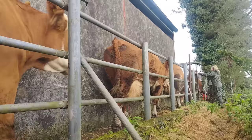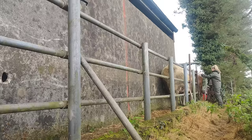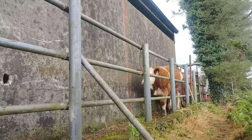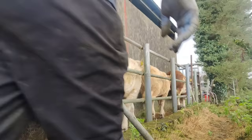And I didn't show the blood test on these guys because I'm going to show it in a second. But honestly, very straightforward. Special threw a leg out at one stage at the start, but no harm done, so she was fine. And then these were the last ones to be done, the calves. They were a bit confused with the crush because they'd never gone down it before. They'd only gone up it. So that took a little bit of persuasion, but my man, Sheehan, did well.